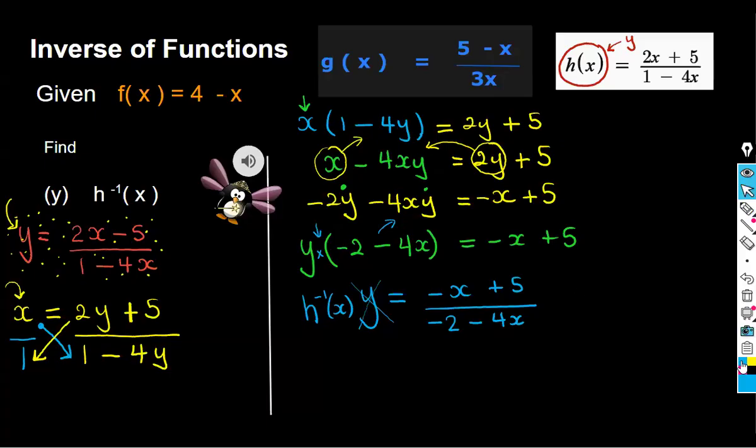Now I'm just saying, if you had cross multiplied the yellow diagonal first, although I advise you not to do it, to have the same working as me, your answer on top and underneath would have been the opposite. All the signs would have been the opposite. Instead of minus x plus 5, you'd get positive x minus 5. And underneath, you'd get positive 2 plus positive x. This or this would have been correct. I know they look different, but mathematically, they would have been the same. So we have just found the inverse of h, and that's the end of that particular question.